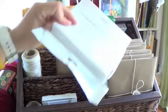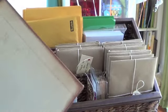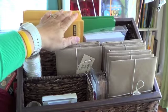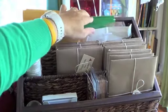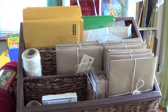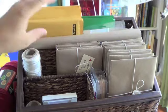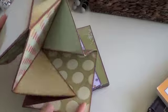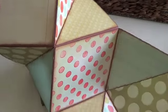I now have some square envelopes, so I'm going to be making some square cards, which I will show you in a minute. And then I have my 5x7 envelopes, and then there's a green folder back there with all the orders that I've placed through eBay to buy my envelopes and things. Now, this is my latest card that I'm working on. This is going to be, I think, a travel theme, but this is my accordion card. This is what it's looking like so far, and it folds up, so it's about 5x5.